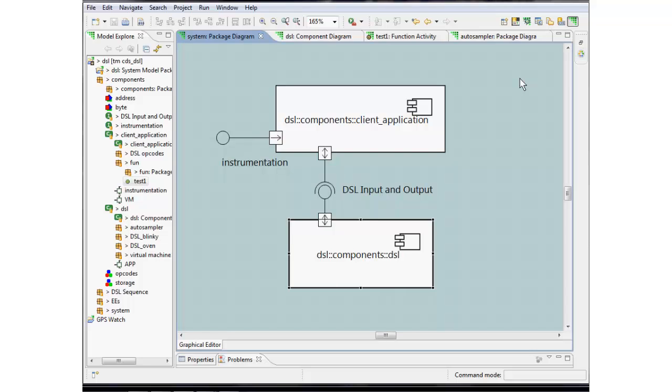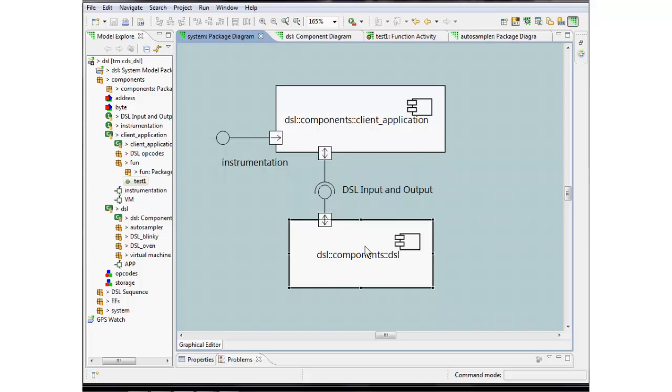Coming back to Bridgepoint, we see our system package again with the client application, now being the user interface of the autosampler, sending instructions across the user interface to the component.